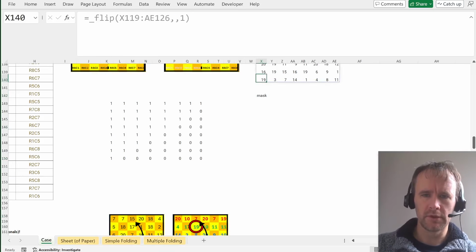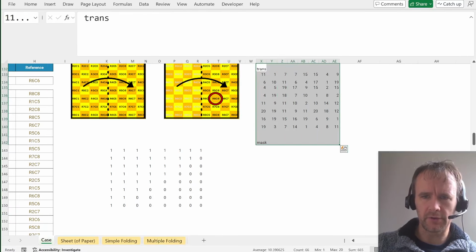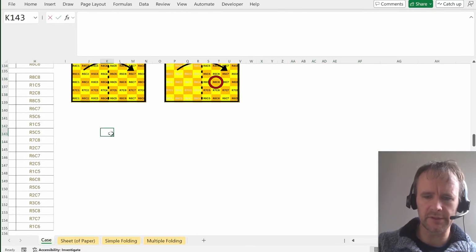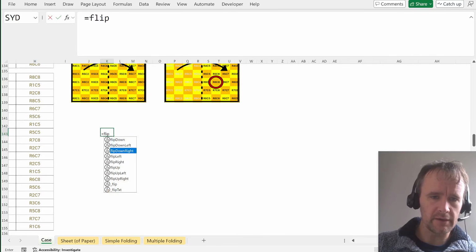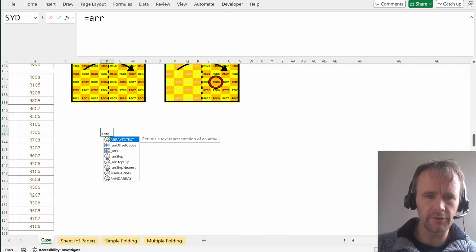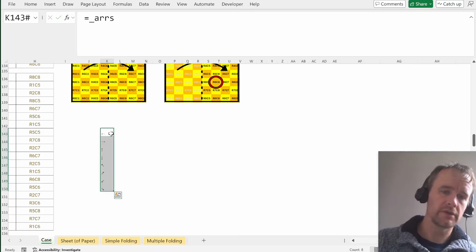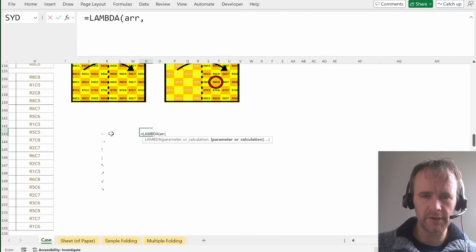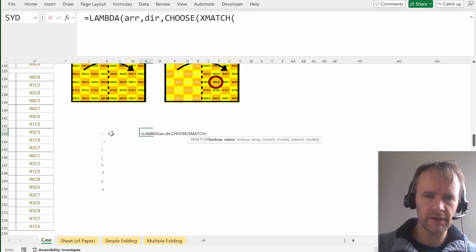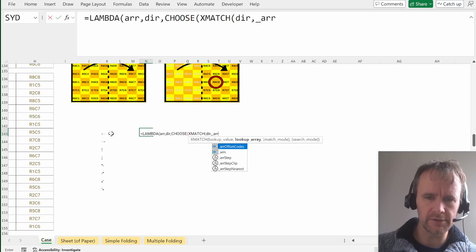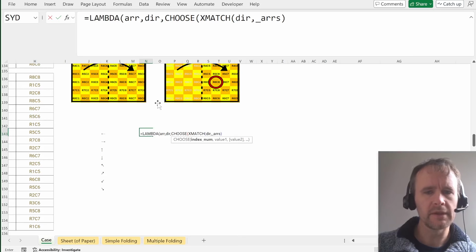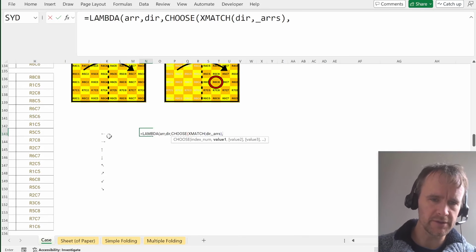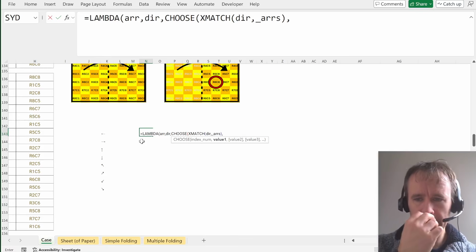Okay. Whew. A lot of work there, but now that we've done all of that, it's going to make the last few levels fall out quite quickly. The last thing I need is to be able to make my direction a variable. So I'm going to write one more function that calls each one of these functions. I'm going to say lambda of an array and a direction. I'm going to XMATCH the direction against my list of arrows, which is just what I've outputted into the grid here. And then we're going to choose based on that. So this will give me a number between 1 and 8. If it's 1, it's going to be this. If it's 2, it's this. 3 is that, 4 is that, and so on. And I just want to give it a corresponding function.